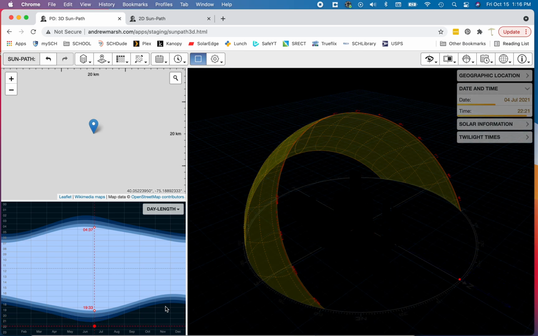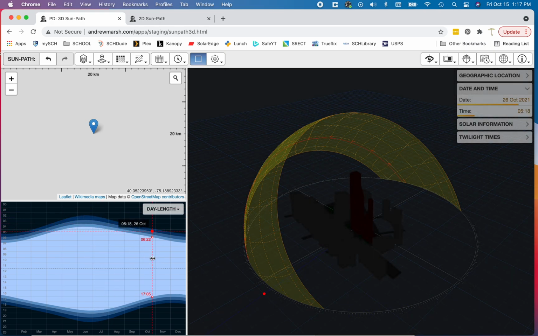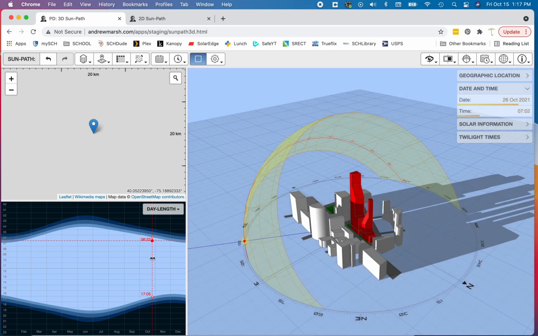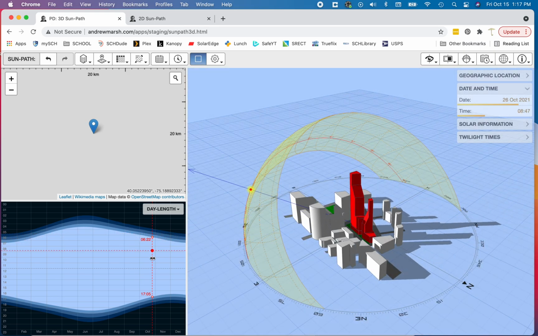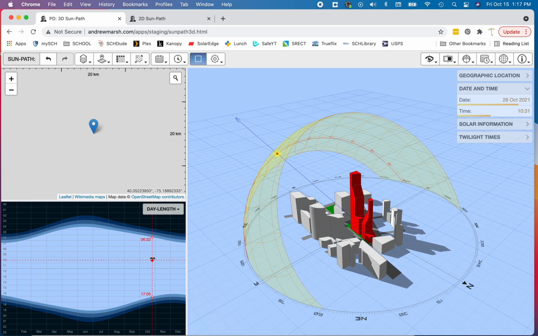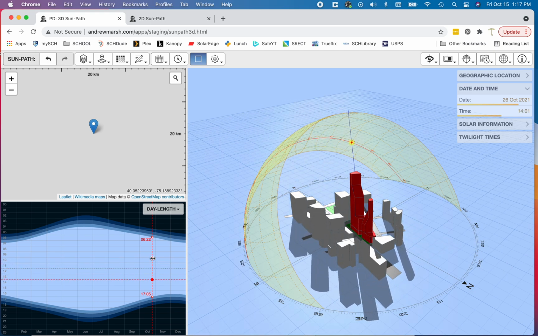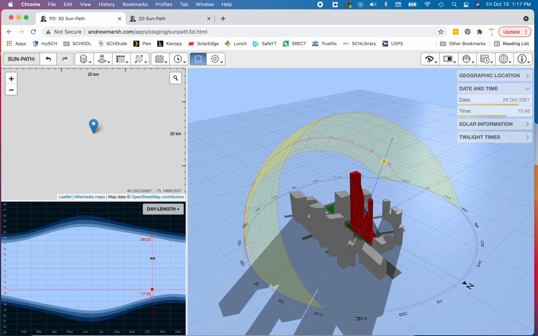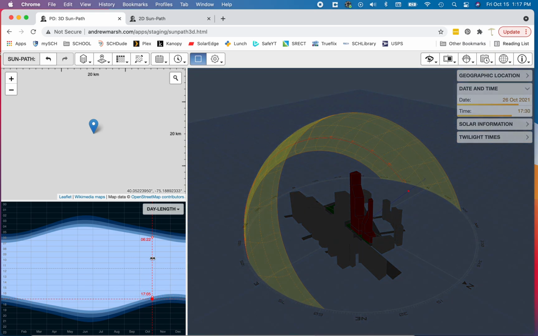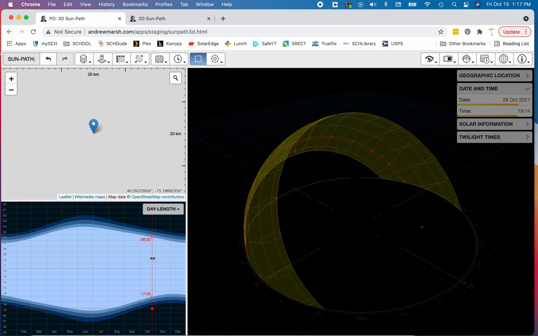Now, let's change a few things. We are going to scoot this line over to October. Let's see what's happening in October. Okay, the sun's path is a little bit lower in the sky. The shadows are making a little bit of a different pattern. And it's also showing you what's happening to the sun at night. Where is it going?